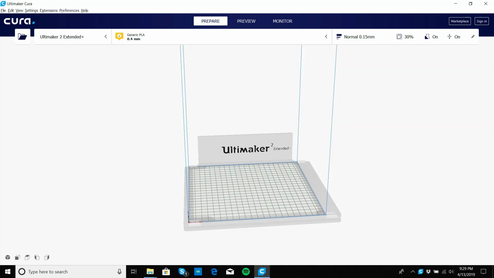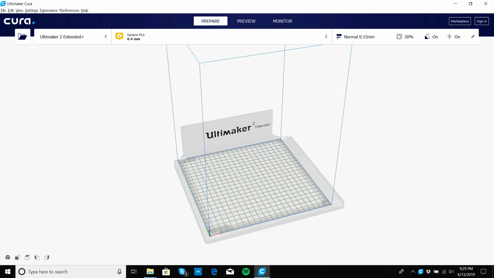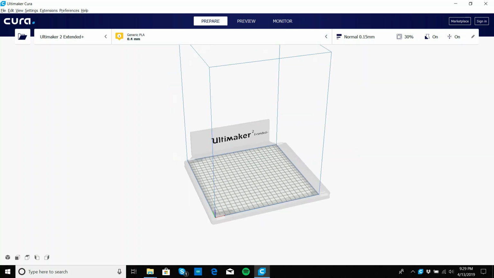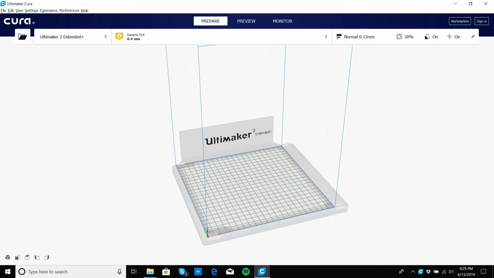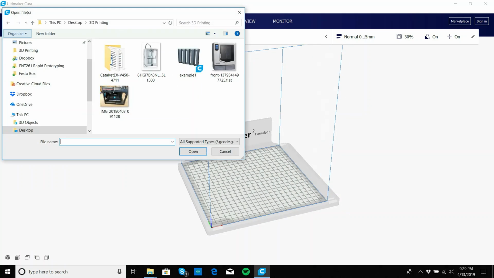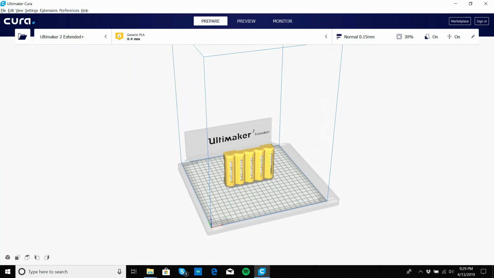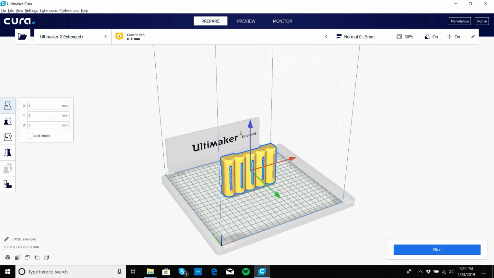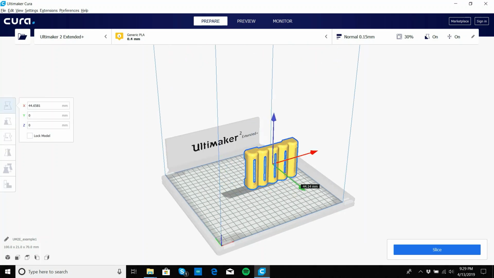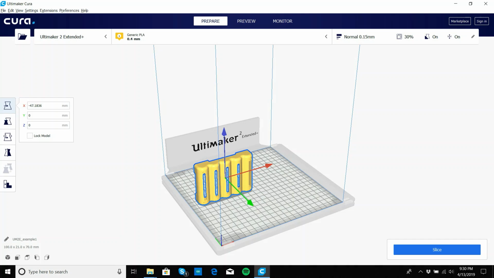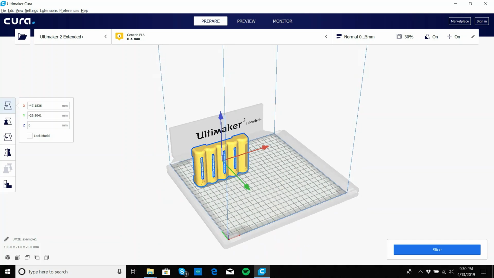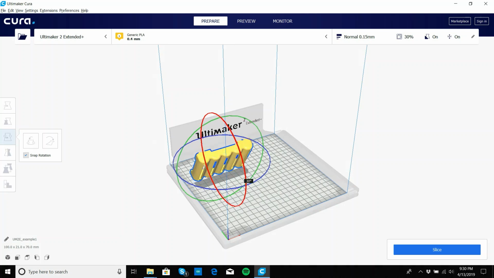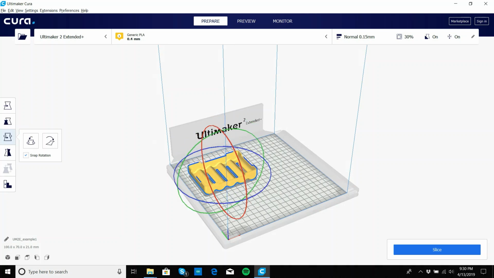Ask Amir or Tyler or one of those smart lads. They'll know exactly what nozzle is installed. I go to Open and I'm going to select my STL. And this is what the printer looks like. Now I can click this and I can move it around. You don't have to just print one thing at a time. You're going to have lots of parts in your car that you're building, and you can set them up in this bed here. I'm going to rotate this something like this, 90 degrees.